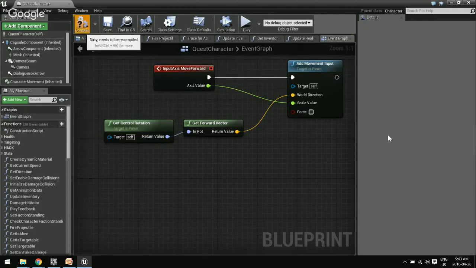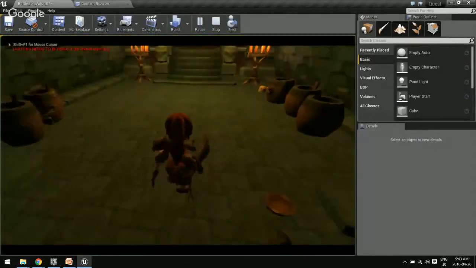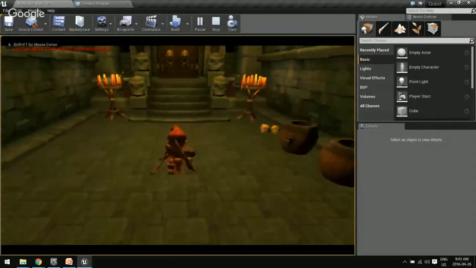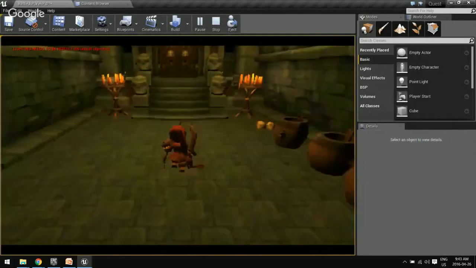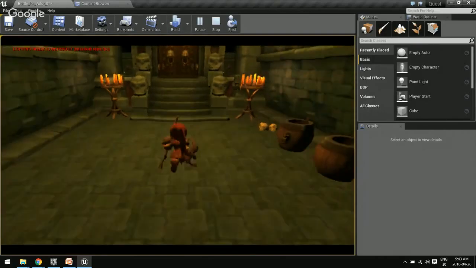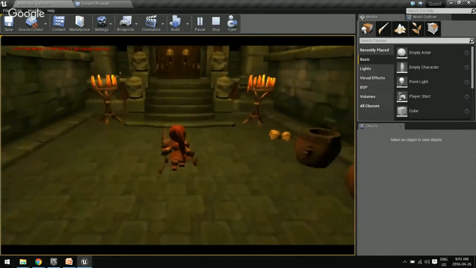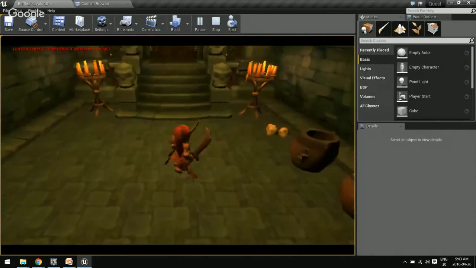Okay, I'm going to compile. And let's just try that, make sure it's working. If I press forward, I go forward. If I press back, I go back. Because the forward and back are linked together, when you press back, it just gives a negative value for forward movement, okay? So that way we don't have to do forward and backward. Okay, almost there.